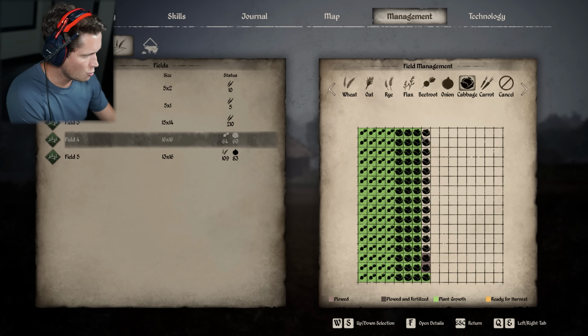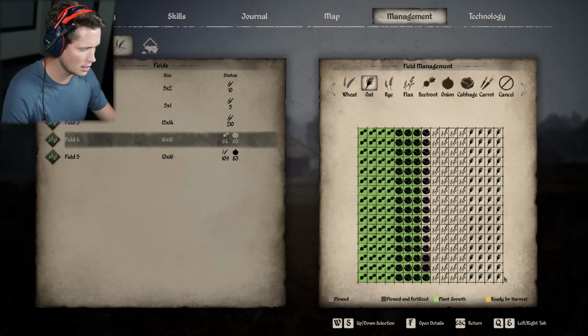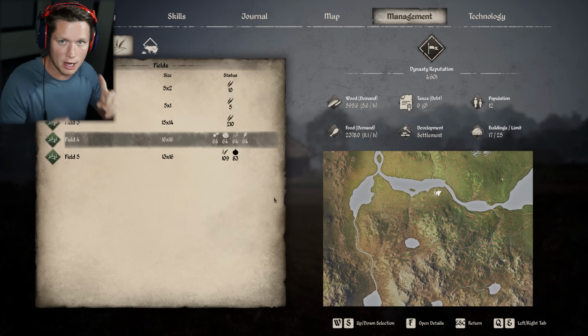So we had 4 more cabbage here. We had 4 rows of flax. And then I believe the last thing we had was 4 rows of oat. So let's go ahead and reconfirm that. So this field is pretty much halfway good to go. We obviously need manure, we need the seeds, and we need to plow it.